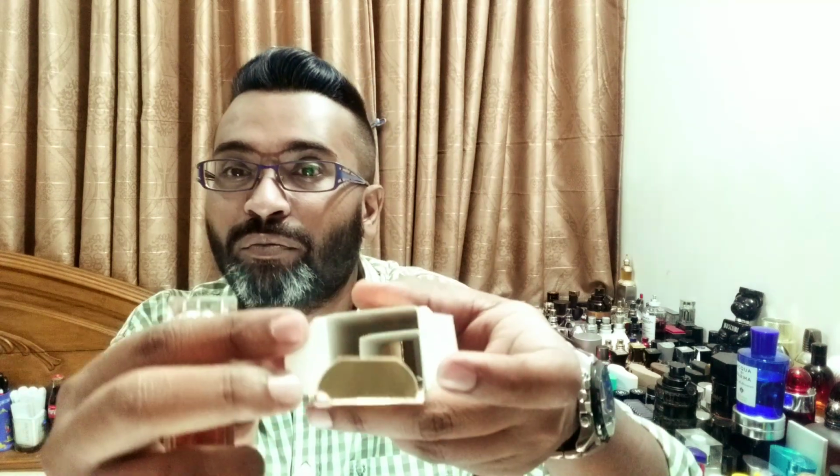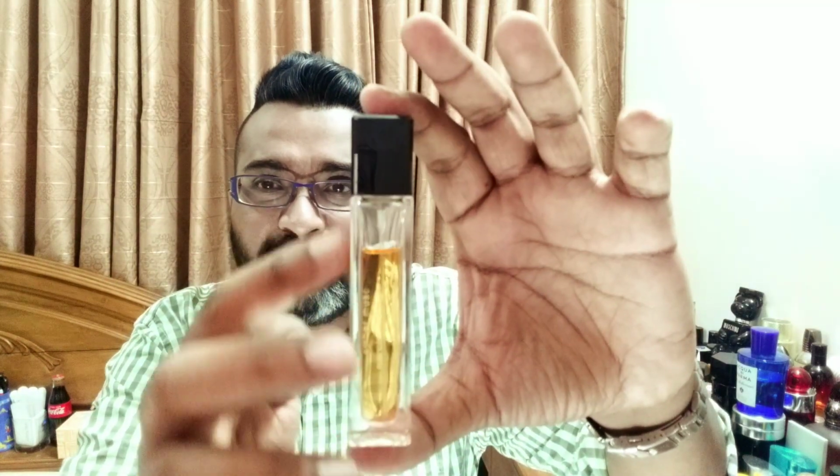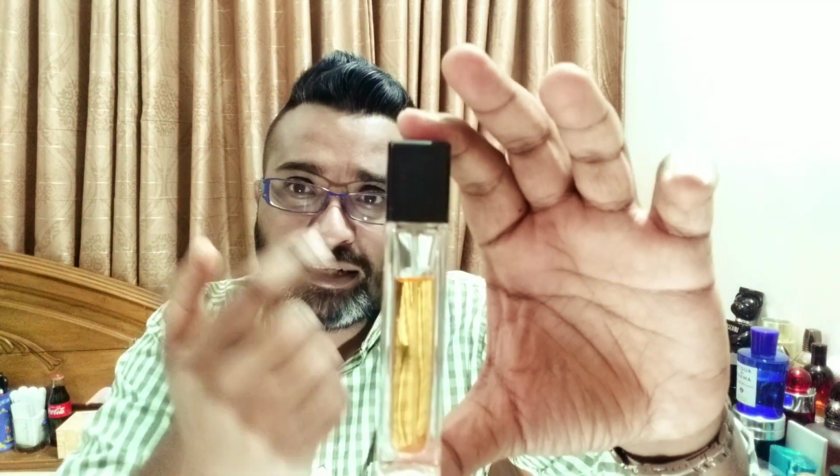If you see the photo, please Google it also. You'll see how beautiful that presentation is. It looks like a Tom Ford or Amouage sort of presentation. So here you go, nothing much. There's a compartment where the bottle stays, and this is sort of like the bottle they give you. Very nice bottle, very beautiful. And I tried this fragrance for a few days. So the name is there. Juice color is very nice, gold color, ambery, and the cap, everything is good quality in this. This is not your typical travel atomizer. Okay, my hand is empty. Let's try this and let's review this.